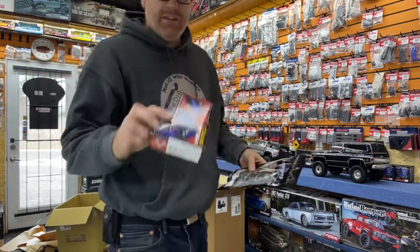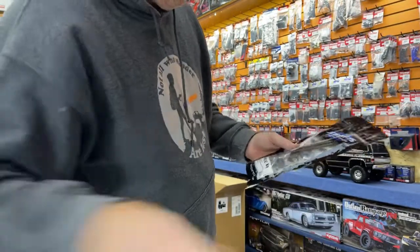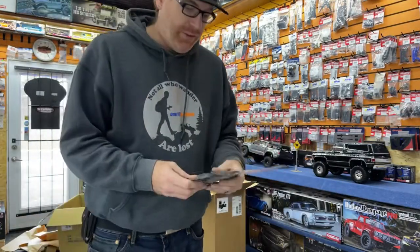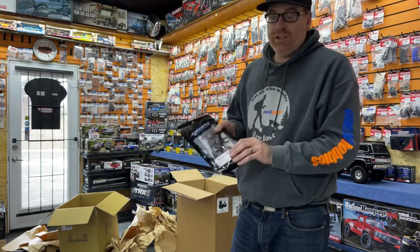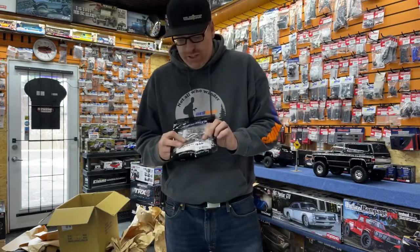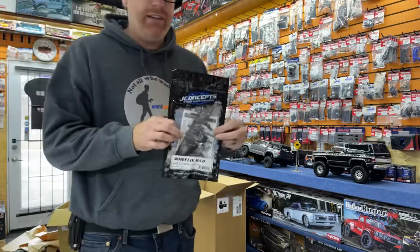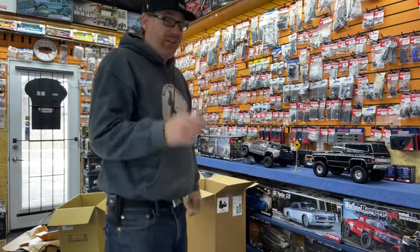A VXL combo. A wheelie bar, so this is the team. So it's better late than ever, though, right? I mean, I guess drag season's over. So this is for the DR10. This is an aluminum and carbon fiber wheelie bar. They're certainly not cheap. They've definitely proven themselves. They're strong. So if you're looking for a really, really high-end wheelie bar for your drag car, it's here, and it's taken a very long time to get it.